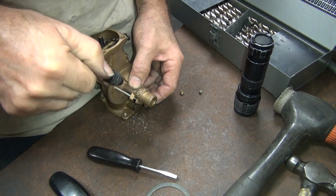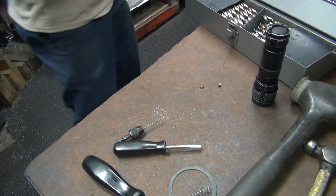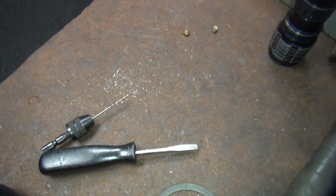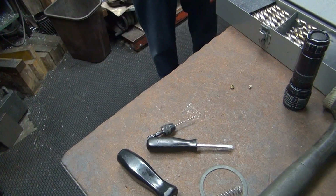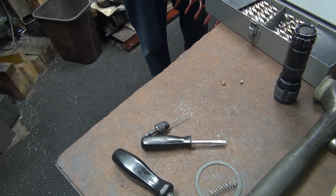Appears we have a hole in there now. Oh, who did that? Jeez, there's a hole in there. What happened? Do you think those chips qualify as big chips or small chips? Blow them out this way. Oh. See what happened, don't you? Either they go in the center or they go out there.